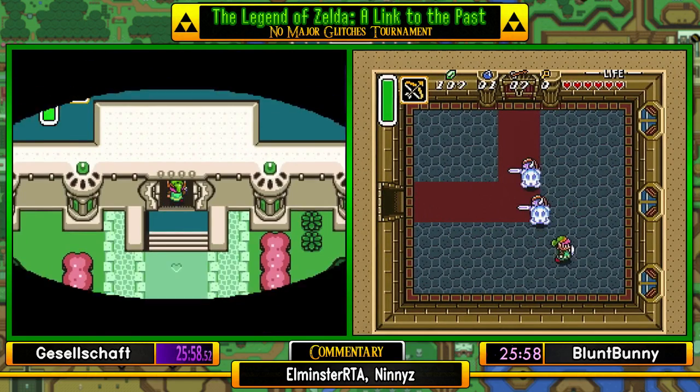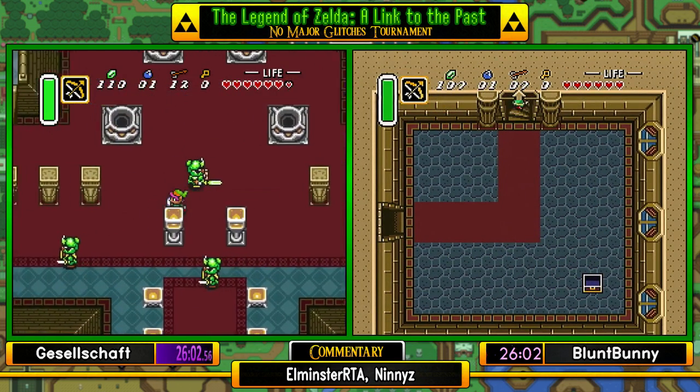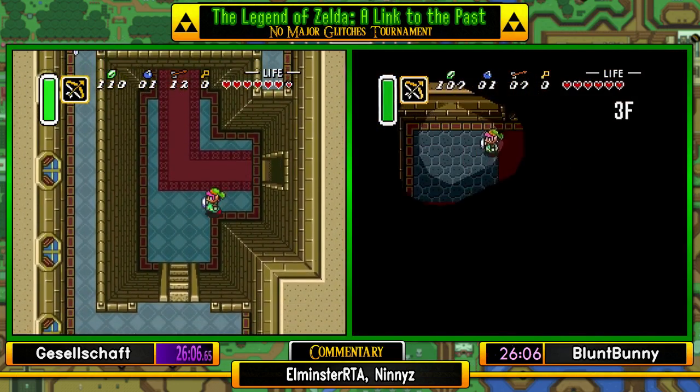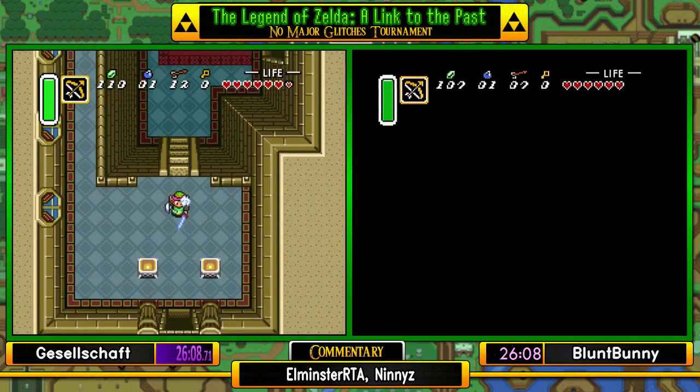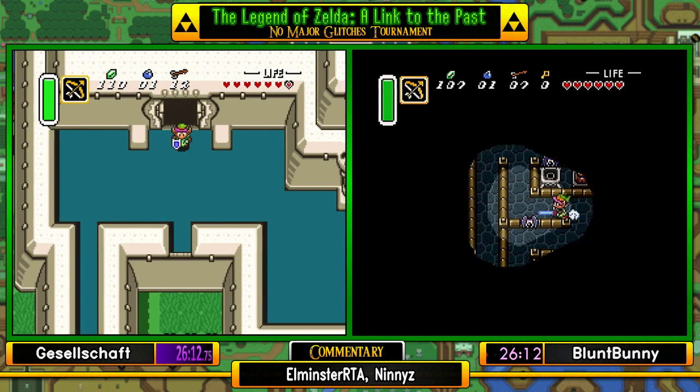Yeah, a lot of runners, if they've messed it up, will hold the sword out and do a sword spin there, and then usually those blue guards will drop a heart, and that's what I thought she was going to do to try to get herself back up to sword beams. Yeah, the heart is nice to have for sword beams here.